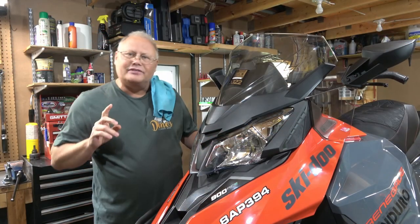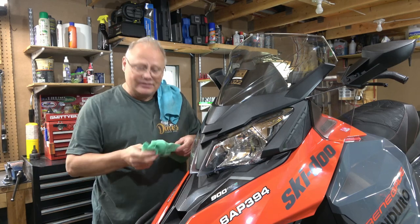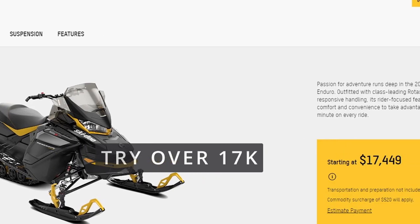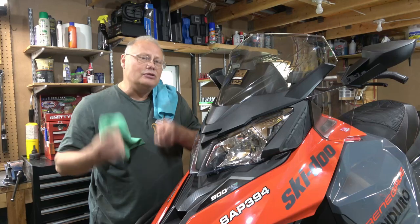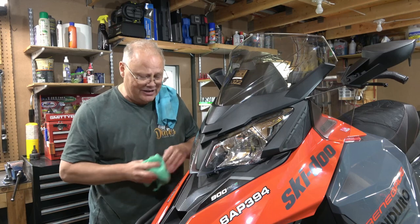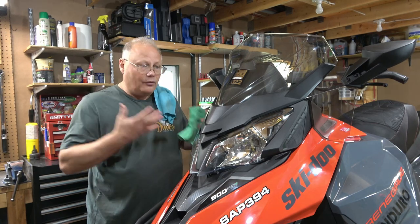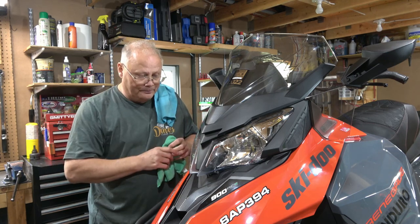Now, the reason I do this is for two or three different reasons, I guess. The first one, basically, is just protecting my investment. A snowmobile like this today is probably around $15,000 to $16,000 Canadian if you were to buy it new. And the way that the power sports industry is, even used sleds like this run $13,000 to $14,000. That's a big chunk of change. By keeping all the smooth body panels waxed, it keeps them looking good and keeps your resale value for your machine when you want to upgrade or someday get rid of it. Maybe you're going to get out of the sport.